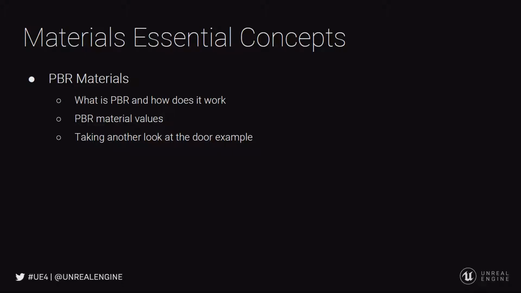So we've taken a look at what PBR is and how it works, how you use it within the material editor with metallic, specular and roughness. And with that information we took another look at the door example and how we've used PBR within the door that we've made in the previous chapter.